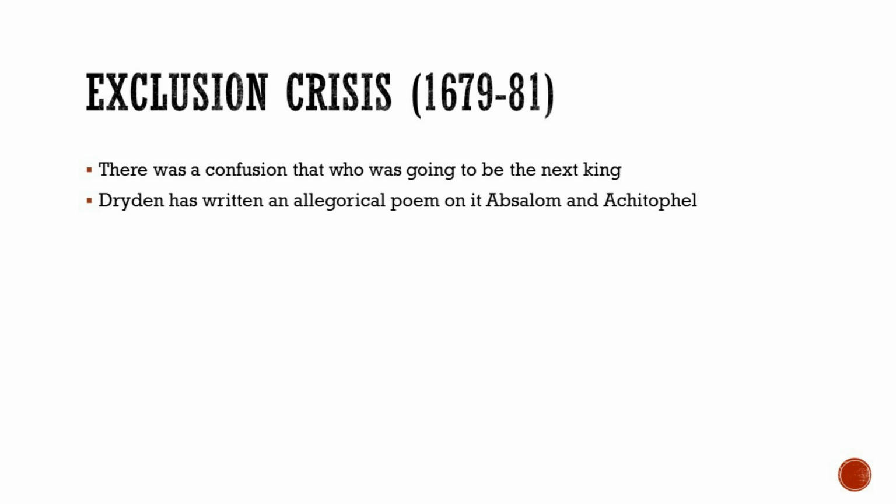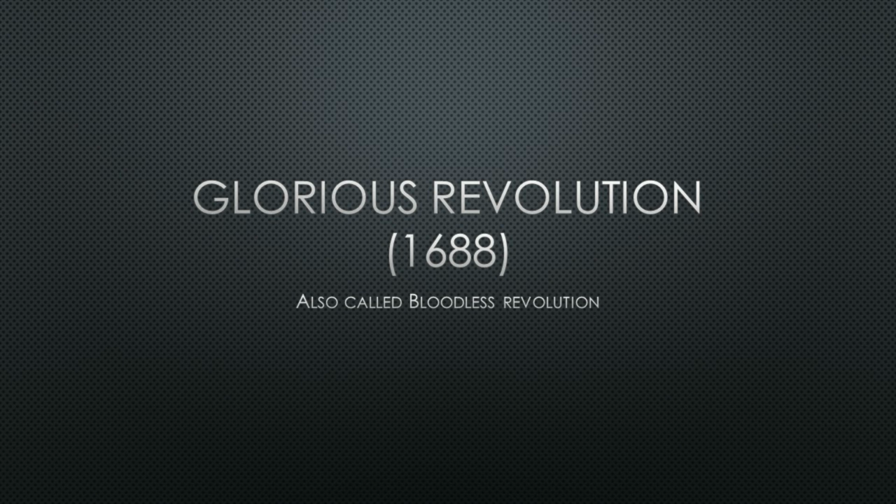So there is another great event, and that is the Glorious Revolution, also called the Bloodless Revolution, in 1688, in which James II absconded. Why? Because his own daughter, Mary II, along with her husband William III, attacked England to take the throne. So you can say that James' son-in-law William III and James' daughter Mary II attacked England to take the throne, and this is called the Glorious Revolution, in which James II absconded.